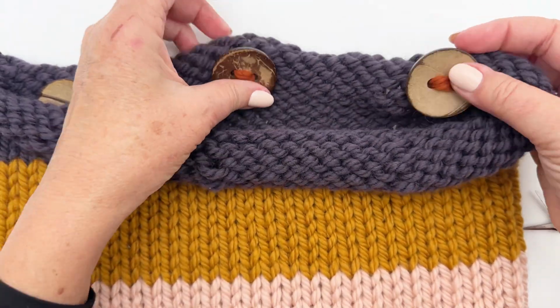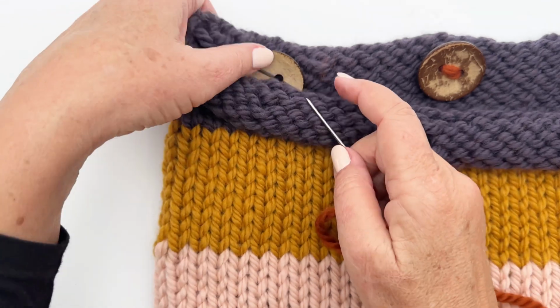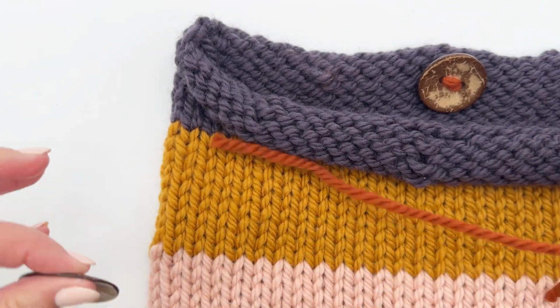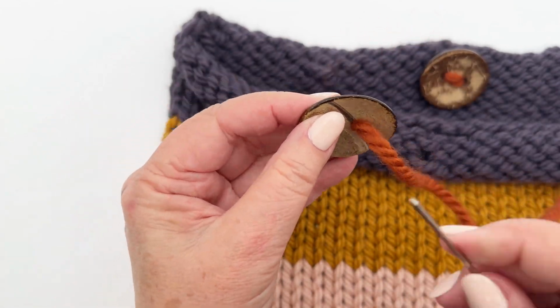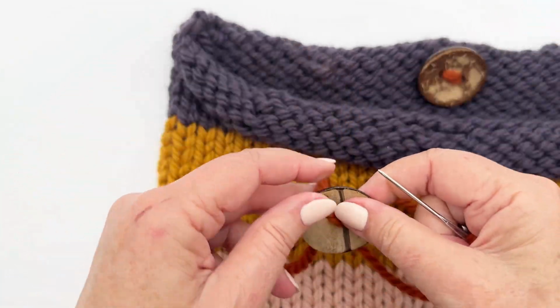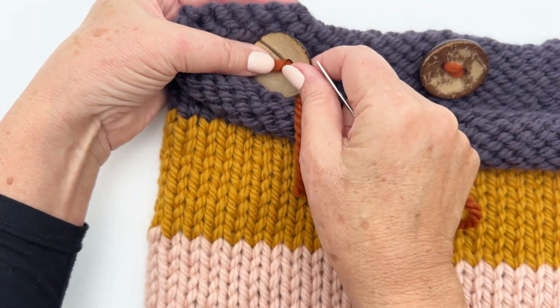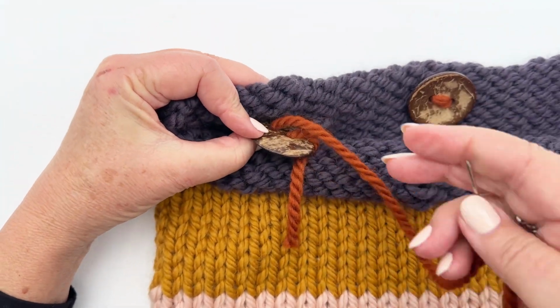Alright, so we have our second button in place. Now we'll do the one on the other side. So once again I'm just going to thread my button first, just makes it a bit easier. I've got a bit of a tail there, and about 2 centimeters in. The top of the button is 2 rows approximately from the top.